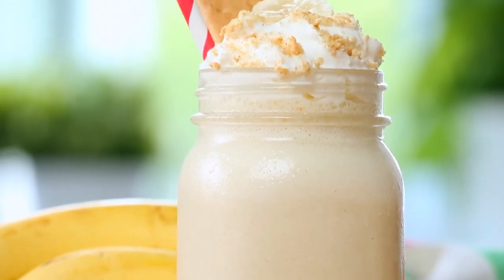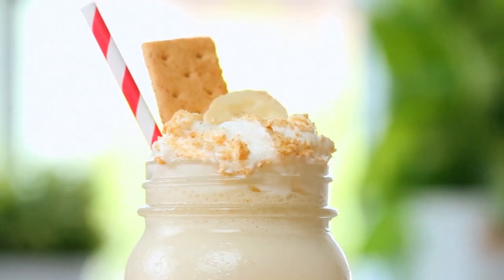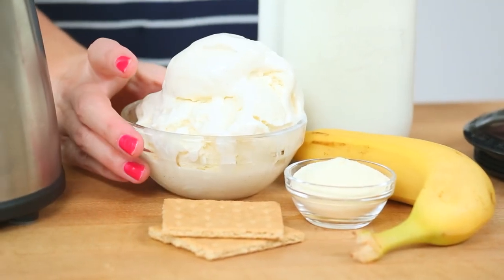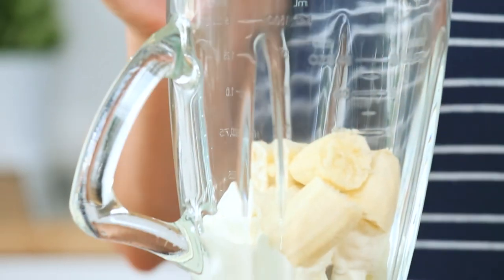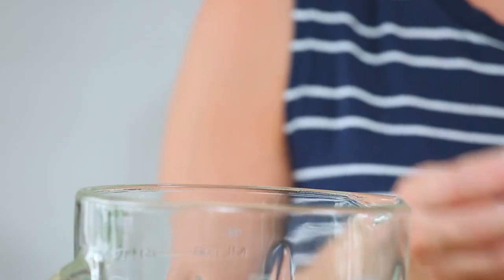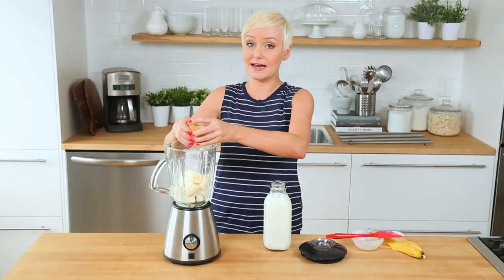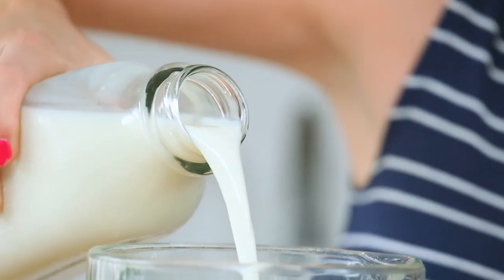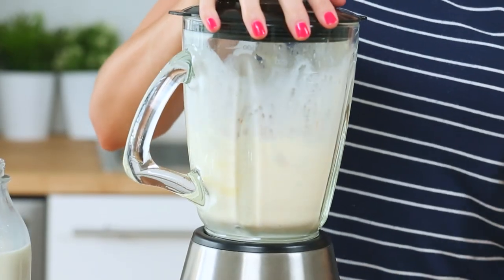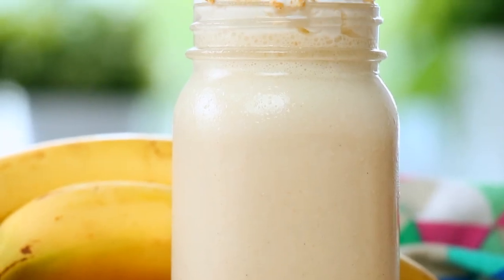Next, I've got the perfect thing for you banana cream pie enthusiasts. If you want all the deliciousness of banana cream pie but don't want to make one yourself, this is the best way to get your fix. I'm starting with vanilla ice cream in my blender. To that, I'm going to add a banana, and then I am putting in some vanilla pudding mix — this really helps amp up the banana cream pie flavor. I am also adding a couple of graham crackers for good measure — that's the crust of our banana cream pie. Then I'm going to pour some milk in, put the lid on, and give this a whirl. And there you go, banana cream pie for one. Delicious, cool, and extra creamy, thanks to that vanilla pudding mix. This stuff is bananas.